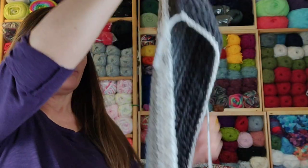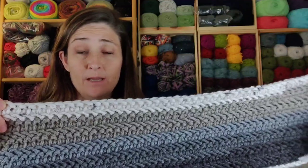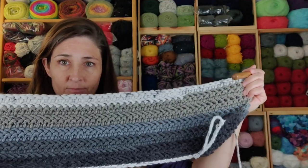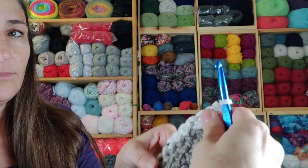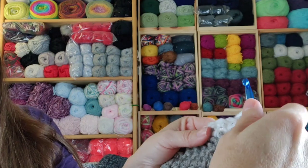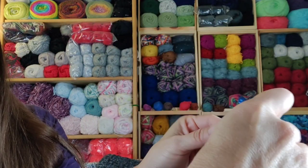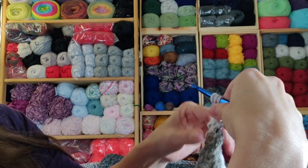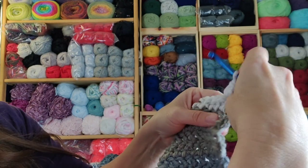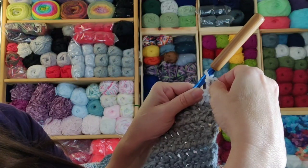And chain two. And from there, we're only going to crochet halfway on this row, which would be 56 stitches. So only 56 stitches. And once again, let me see if I can show that. We go in the, not the first, but that second stitch from the hook. And we're just gonna go ahead and make the herringbone double crochet. And we'll end up making that stitch 55 times because remember that first chain two counts as a stitch.